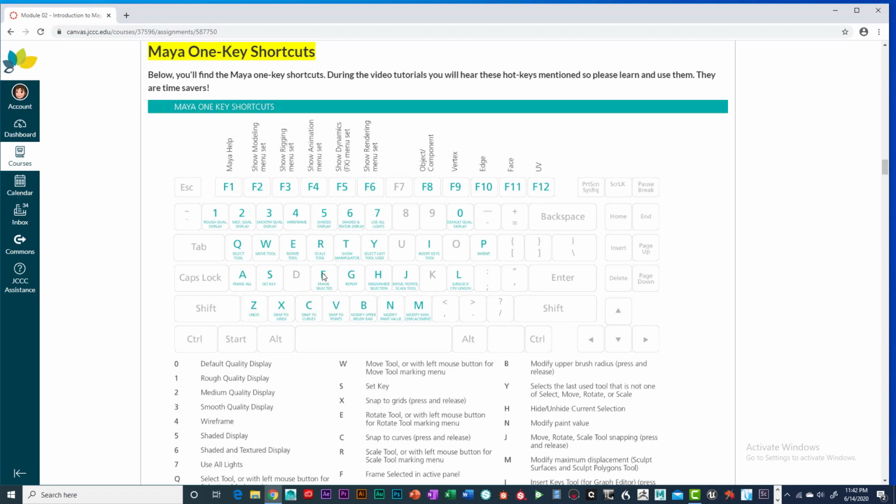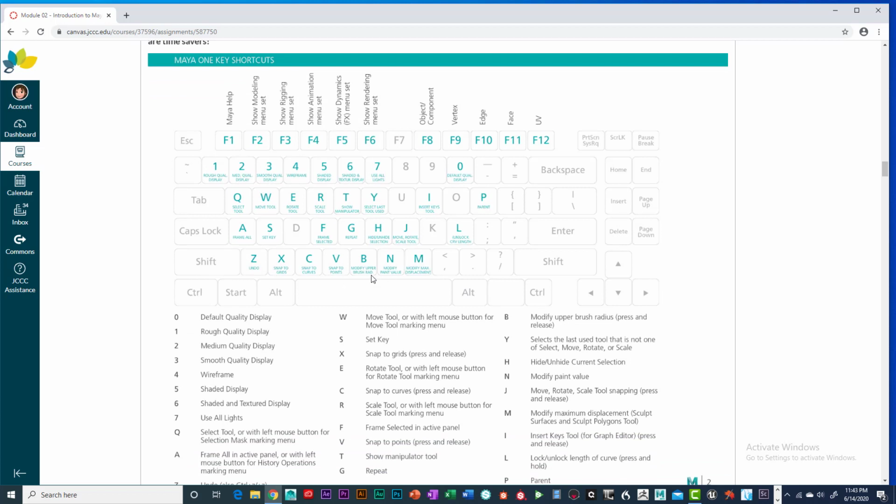Frame, F for framing selected. So if you select an object, hit the F, it'll frame that object. If you select an object and hit the A key, it'll frame your entire scene. So that's really cool. Set keys, if you want to do animation, we are going to get into that. I'm going to actually show you some fun little animations, like turntables and stuff like that, how to create those. We'll show you how to do basic animation, but we're not focused on that right now. Undo, okay, and then redo is Shift C. Okay, all right.